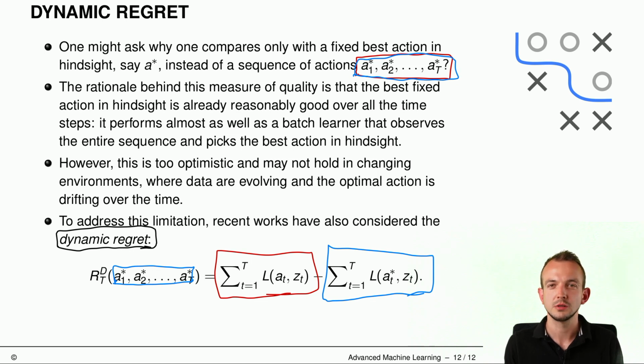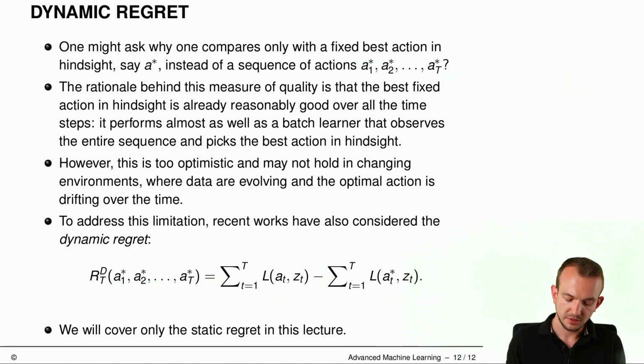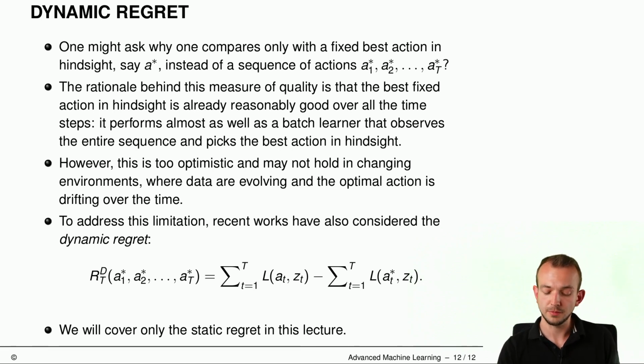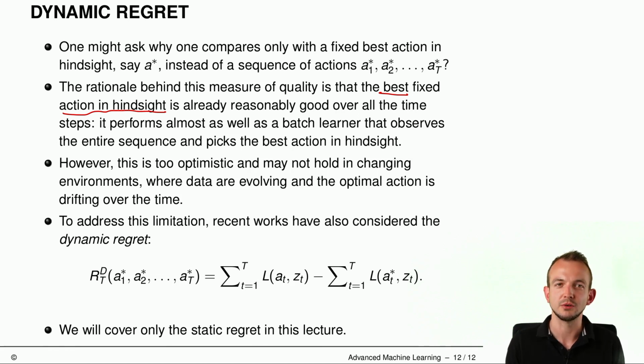which is of interest currently in research and has also been analyzed theoretically, in the sense of what good online learning algorithms would be for this case. But in this lecture we will look at the static regret, because this is already quite a hard competitor which we consider there, namely the best action in hindsight, as we will see. And usually the ideas you have for this static regret can be reused somehow for minimizing the dynamic regret as well.